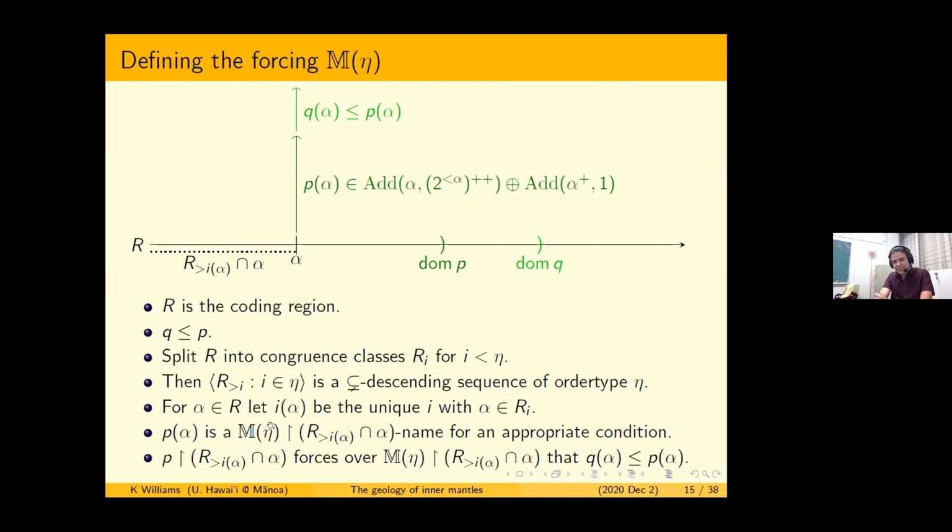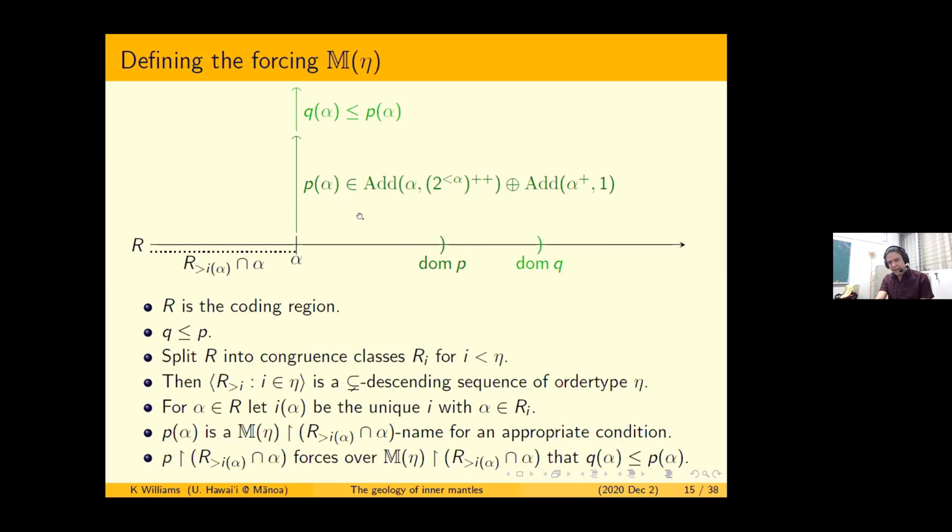We're going to look at things below alpha, but we're also only going to look at things with larger index. So instead of taking everything below alpha in order to define the name, we're only taking the things below alpha of higher index. That's what makes this different from ordinary iteration, which gives you V equals the mantle of the extension: we're severely cutting down the iterable model we're defining things in.